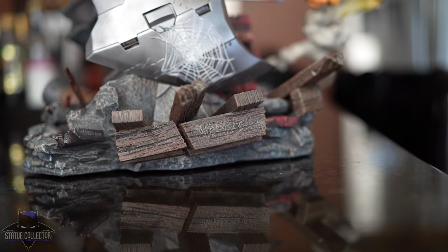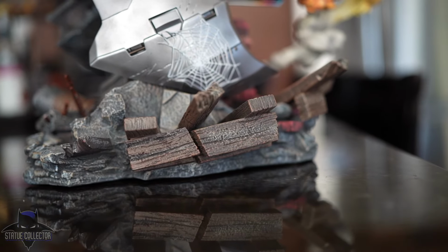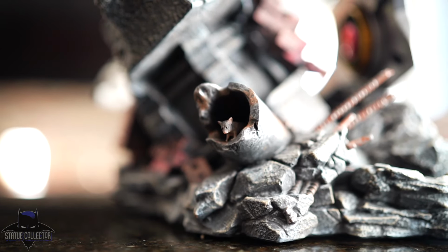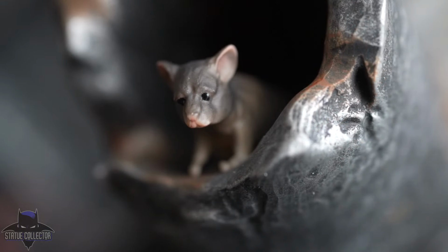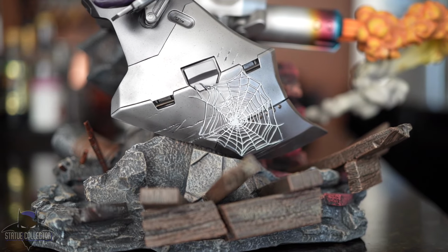There are two different versions that are available for this piece. There's a version A, which includes basically everything we see here, the base and the different swap outs. The version B is basically an exclusive, limited edition of 150, and you get a bust to display the extra portrait on, which is really, really cool. But let's take a look at this a little bit more in depth.